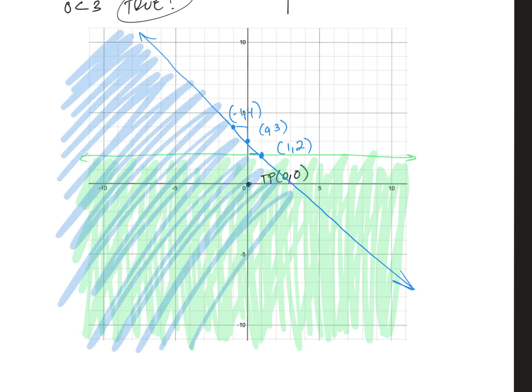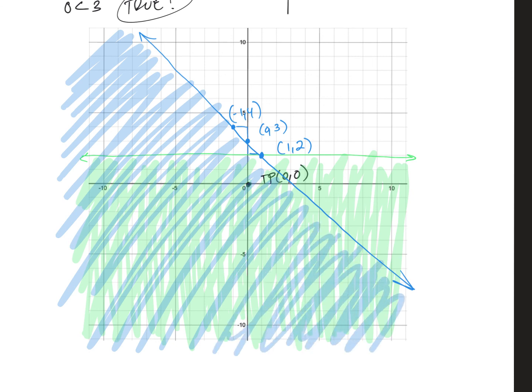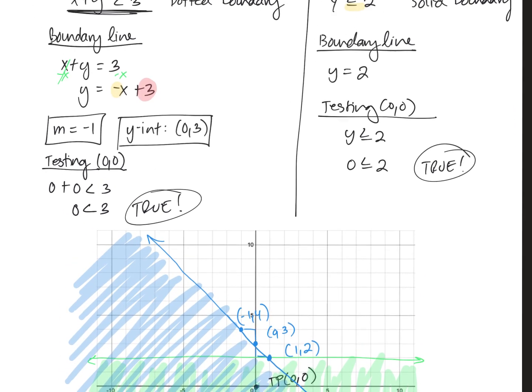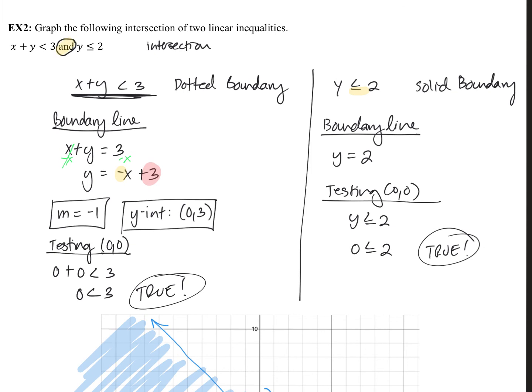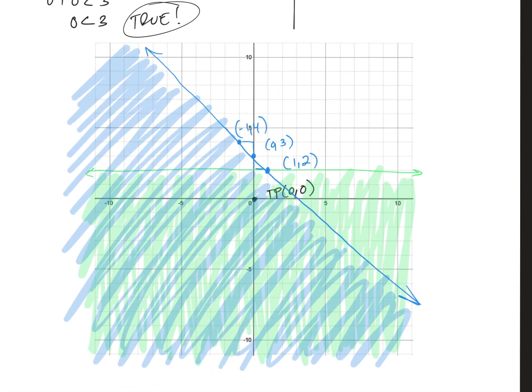Now you might be tempted to say, aha, we are done. We are not done. How come we're not done yet? Recall, we were looking at two inequalities, and we wanted to figure out the AND statement for those two inequalities. If it was an OR statement, we would have to look at it differently. But we're looking at an AND statement, which means intersection. So the intersection means where they only agree, which means that this area here is where these two graphs agree. It's where the blue and the green intersect. So that is the AND statement for my inequality. I'll go ahead and highlight in a different color where they intersect. And that would be the answer to my problem.